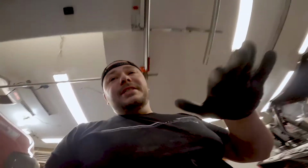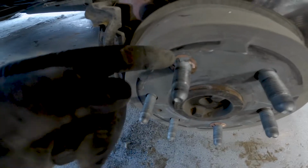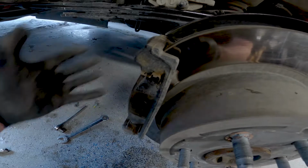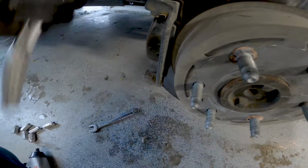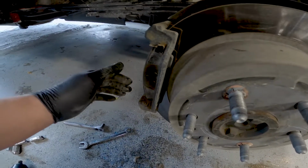All right, so let's talk about the rotors and the pads right here. We're going to have to pop these rings off. I already got the rear caliper, or the caliper essentially, off. We've got to pop the bracket, then the bracket itself is going to come off because we've got to get to this guy. I'm using a 13/16 on this bolt, and then we're using a 13 mil for the bolt on the back, or the nut and the bolt.